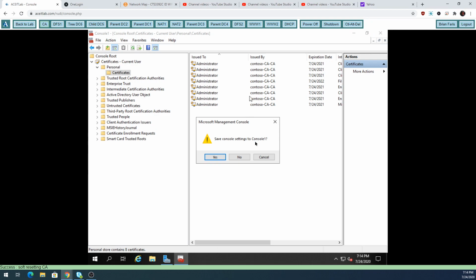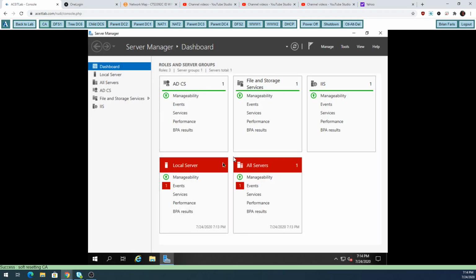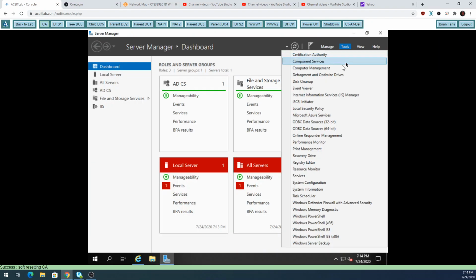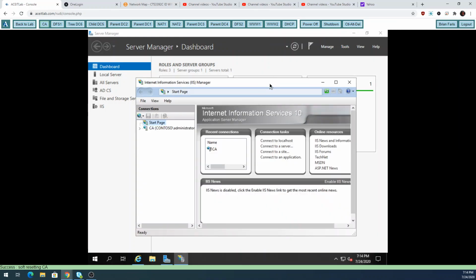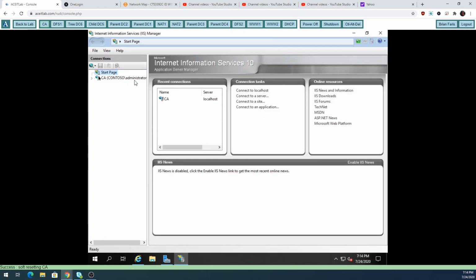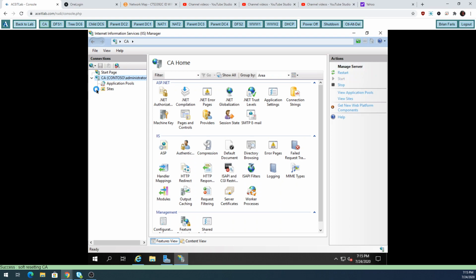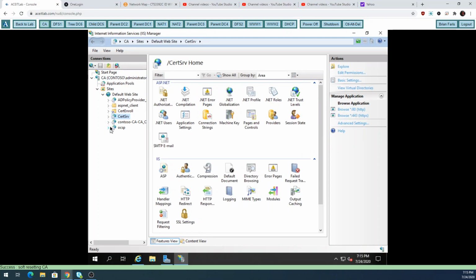There's also, I could go to a website. But I can't remember the name. Guys, if you can't remember the name of a website, you can always go to IIS. And the one I want is cert server.